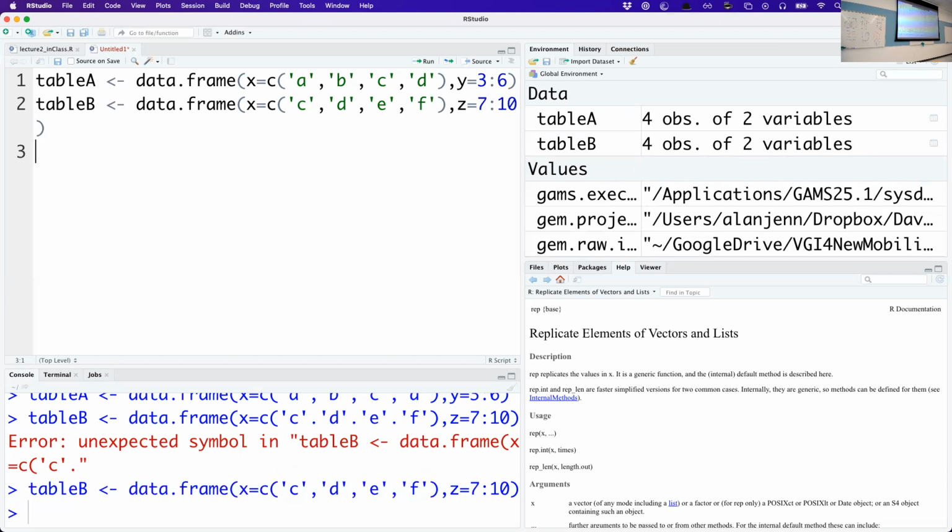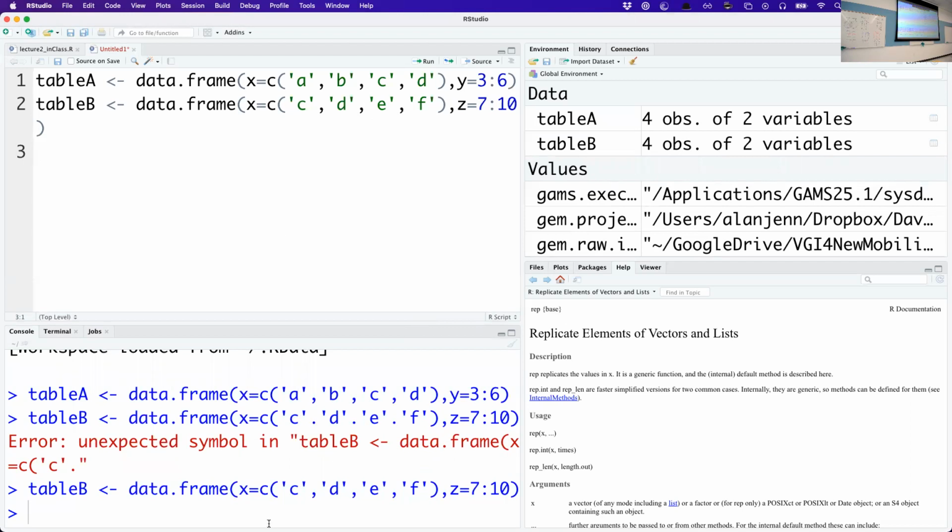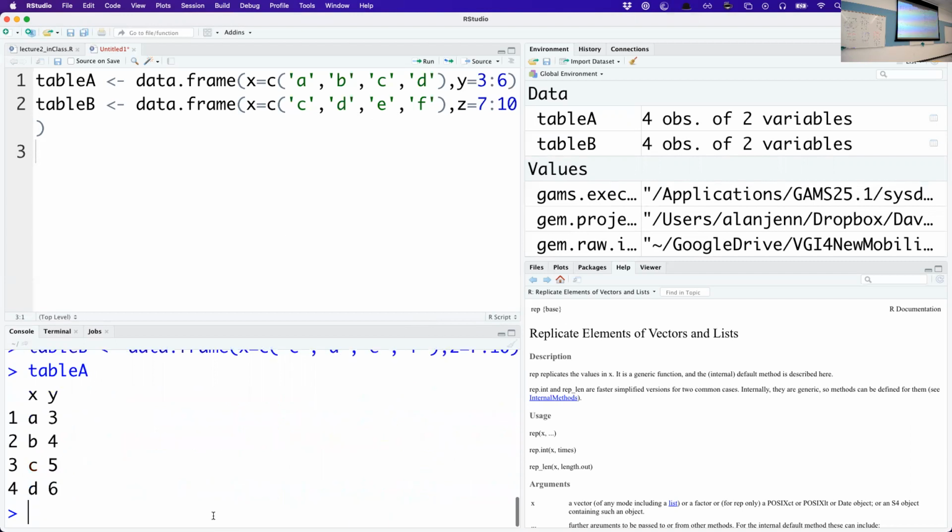All right, so let's take a look at our tables A and B. Table A, you can see here, should match exactly this here, and then table B should do the same thing.